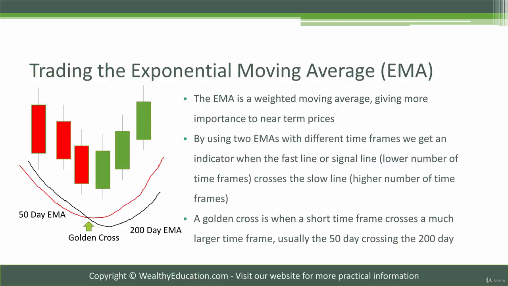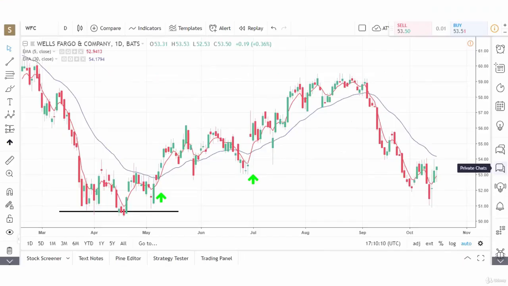So let's take a look at the exponential moving average on a chart and how we can apply it in different time frames. Let's look at an exponential moving average in a chart of Wells Fargo. We're going to use a 5-day and a 30-day exponential moving average. You can keep the spread between your moving averages closer if you want to take more trades. But the wider you put the difference between your moving averages, the fewer trades you'll get, but the more reliable the trades will be. So depending on the frequency of the trading that you want to do, you can vary that distance between your exponential moving averages.